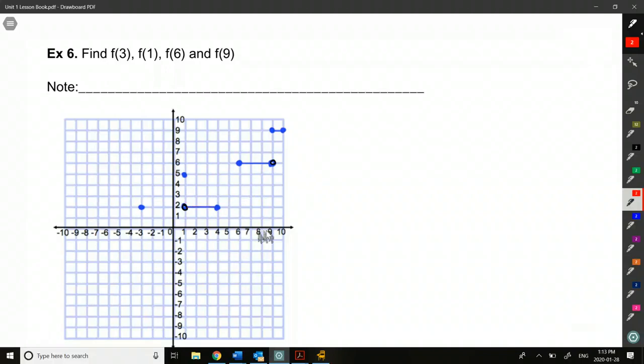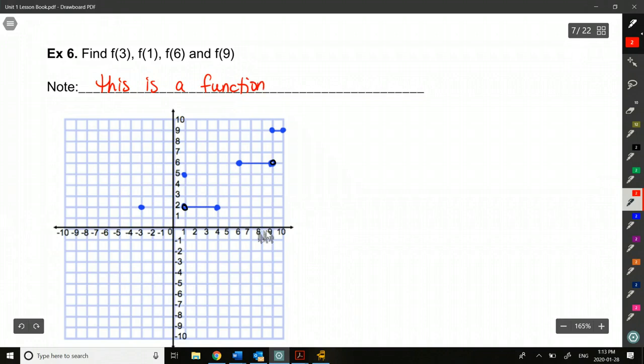Because I have hollow points here and here, those actually do pass the vertical line test, because this little hollow point down here is undefined. This is the point that's defined. If you see a little hollow point, and you're going to see them along your travels, it basically just means that little point is undefined, and then you find where it's a solid point along your function. So this one technically does pass the vertical line test, because these two are undefined hollow points. So this is a function, actually. If those points were not hollow, then it would be just a relation and not a function.